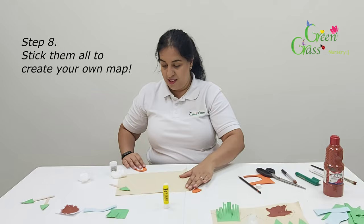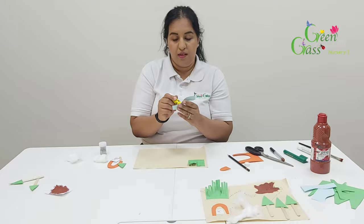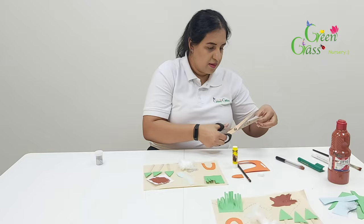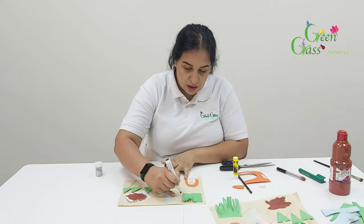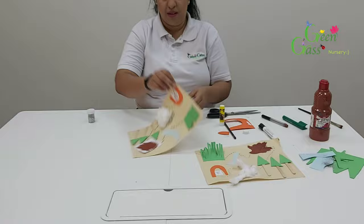Now it's time to stick these. So I'm going to start off with my long wavy grass. To film this one, you need to make the order of where the family visited. So I'm going to draw some little lines, okay? Dashed lines. So, one more time. The long wavy grass. And there you go. There's your map of We're Going on a Bear Hunt.